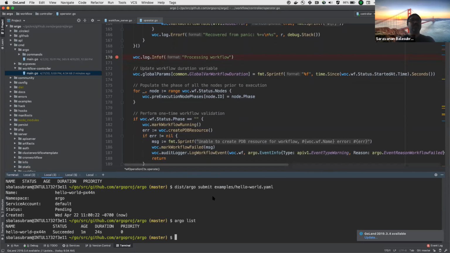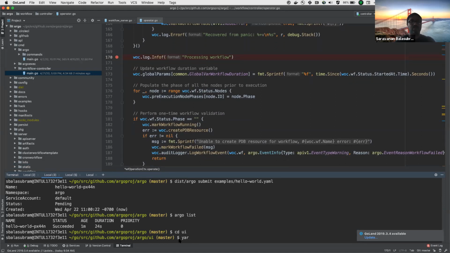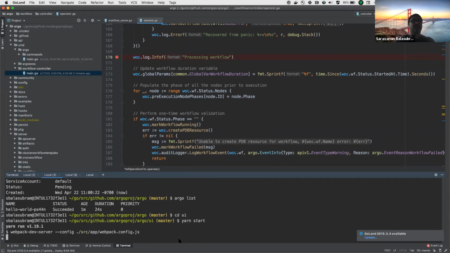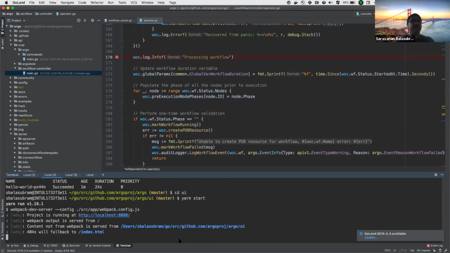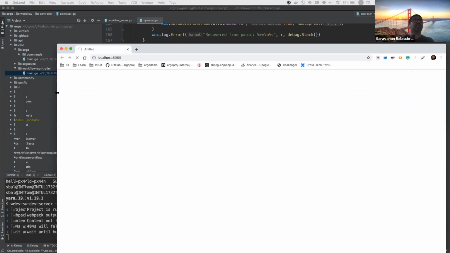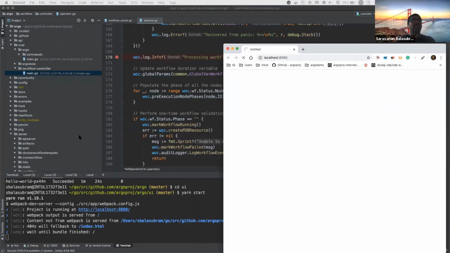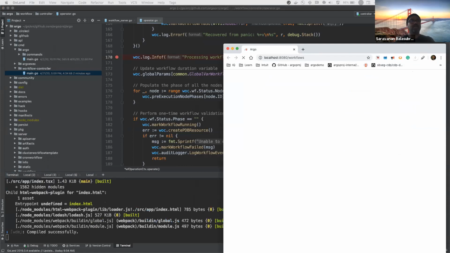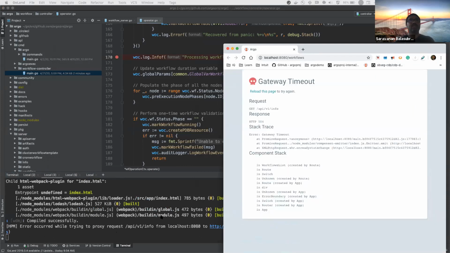The third one is debugging the UI. That one you can do in the UI folder, by running start, which will start your UI on localhost. Basically, whatever UI changes you are making will immediately show up here.